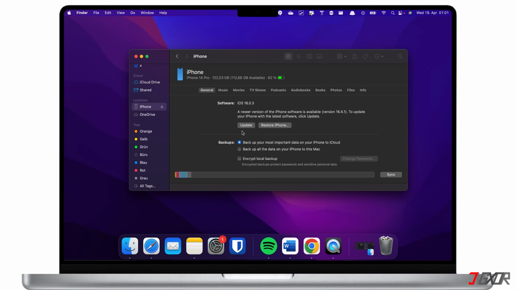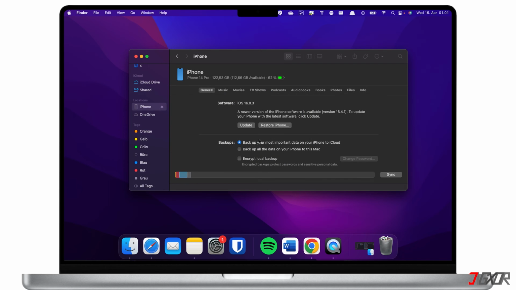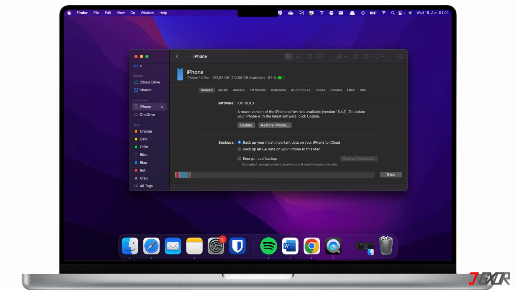Now, you have two options. First, you can simply update your device to resolve any glitches from your previous iOS upgrade. If the update fails, your second option is to restore your iPhone. Unfortunately, this will reset your device. Hopefully, you have a recent backup in iCloud or on your computer, so you can restore it after the reset. If you don't have one, you'll lose all the data stored on your device.